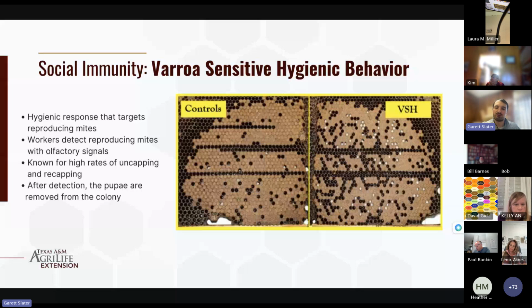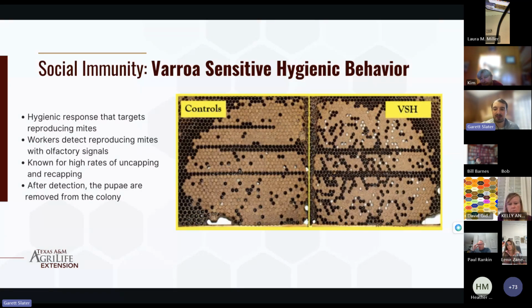Now, while grooming is a really great trait, and mite biting is a really great trait, it's hard to select for and something that's not easy to apply to a lot of different beekeepers. But VSH, even though it is a bit more time consuming, is one thing we can use to breed and select for mite resistance. And so this is what we typically do: we encap 100 cells along the brood, we remove them, and we measure what percentage of mites inside the cells are reproductive or non-reproductive.